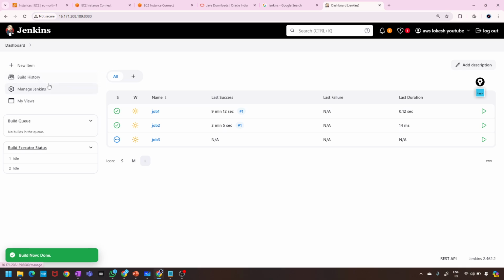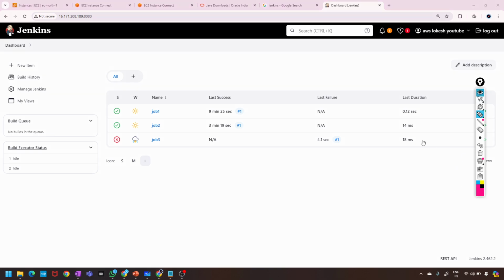So I'm going to build. See this? Build. Let me refresh this. What happened? You see this? The build failed. You can simply identify it by the color and the indication sign, a cross mark. This build has failed.